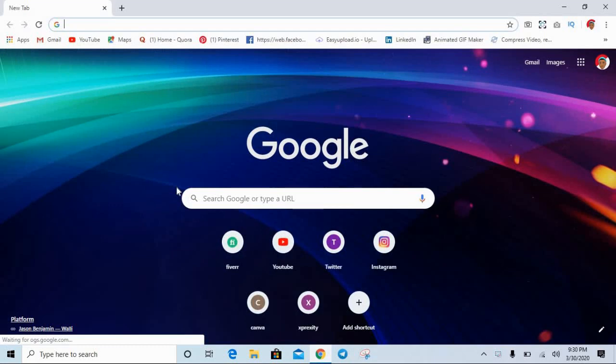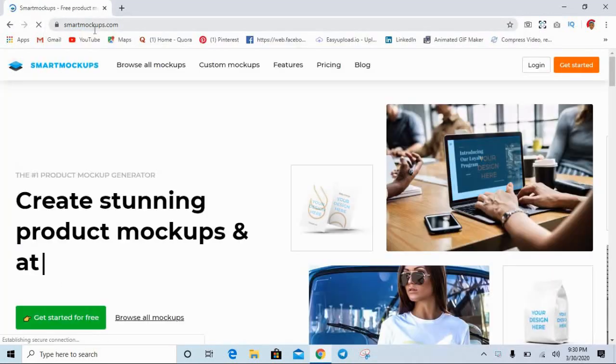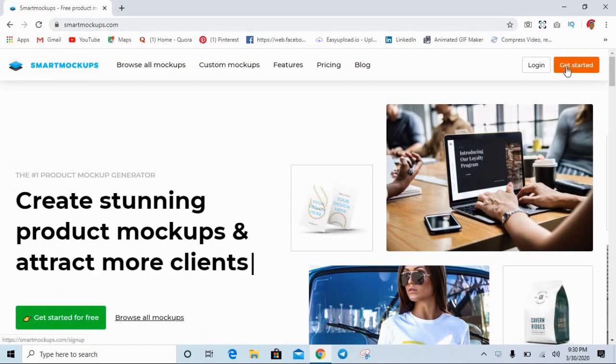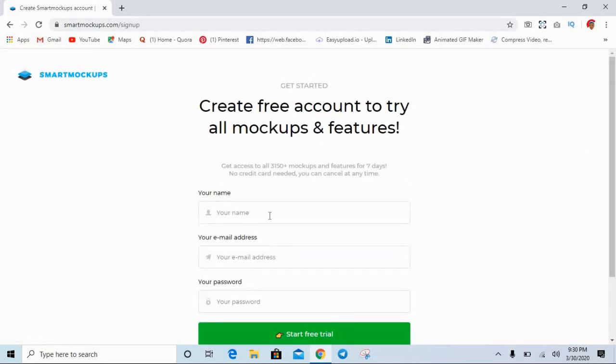So you're going to visit a website called smartmockups.com. You want to register, you just get started. But I already registered on this platform, so I'm just going to sign up for free.